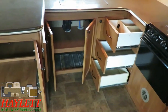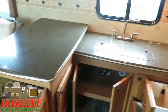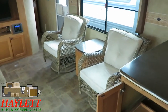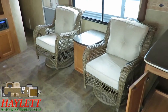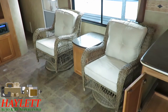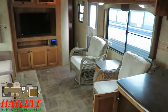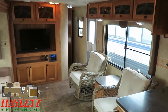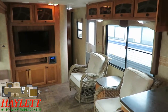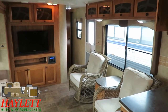We've got good cabinet space, good counter space, plenty of room for soaps, pots and pans, and things like that. Another neat thing: the original factory chairs were swapped out, and I love what they did here — it gives it almost like a beach house kind of feeling. These are wicker Euro rocker style gliders with nice pads that make it very comfortable. If you wanted to, you could probably slide those outside on a nice sunny day under that remote control power awning, which is overlooked by this huge picture window on the campsite side of the RV. That's one of the things I love about rear kitchens — you get the same mega window and the same chairs as a rear living room, except they're looking at your campsite and not the back of a neighbor's camper.